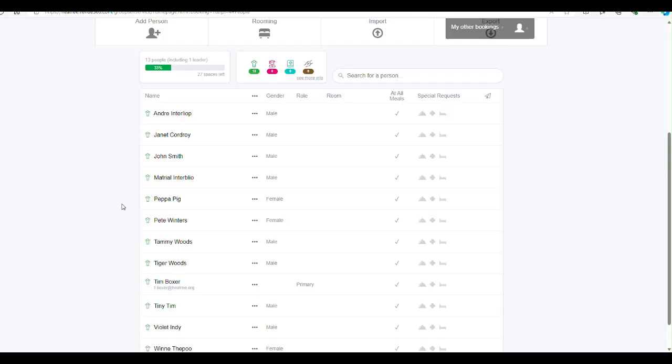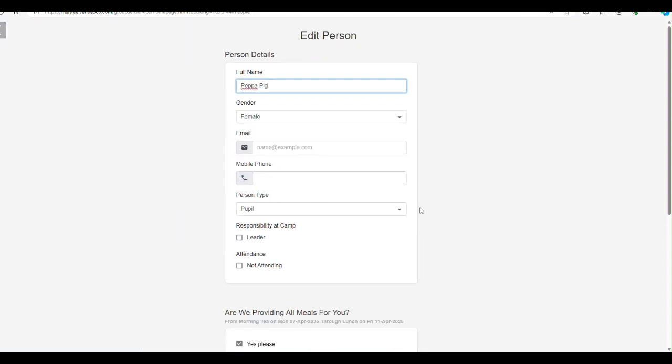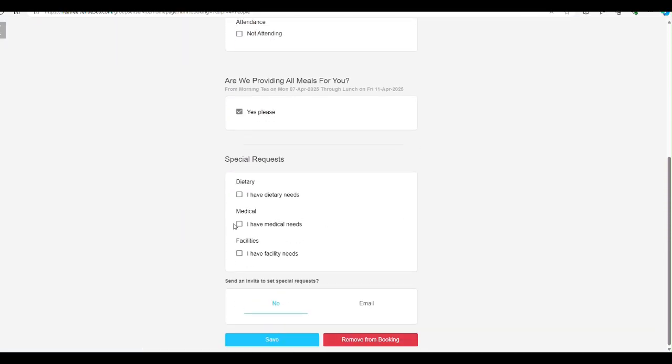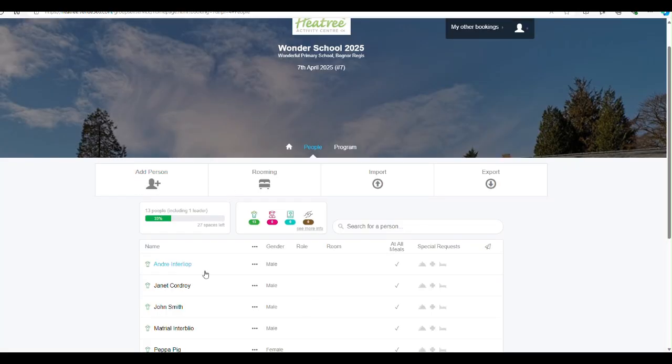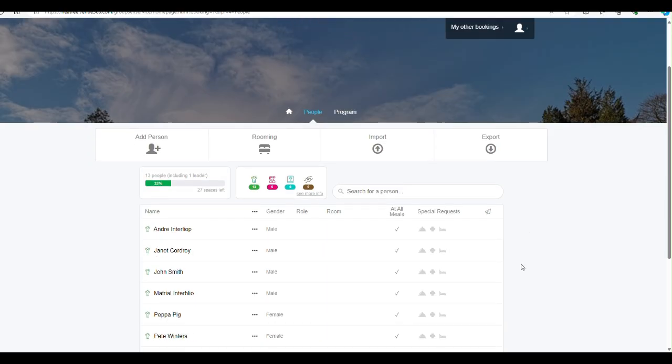Select the people who have additional information. Say you might have a handful of people who actually need medical or dietary needs. Once you've got all your attendees uploaded and their information, you can continue to edit that up to a week before you come. So you can do this stage, and then you can add the medical, the dietary. You can also edit it, upload new information as you get it, but there is that 7-day cutoff, so we can prepare our teams ready for your arrival.